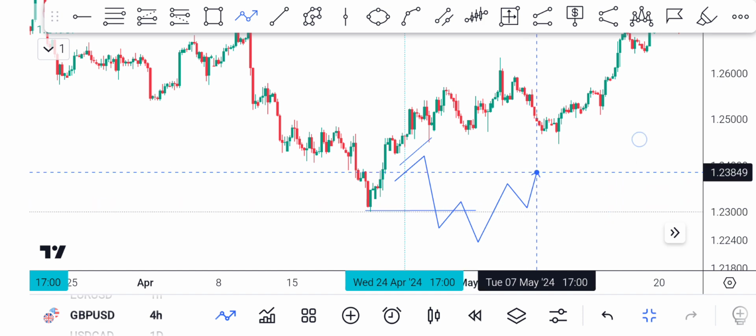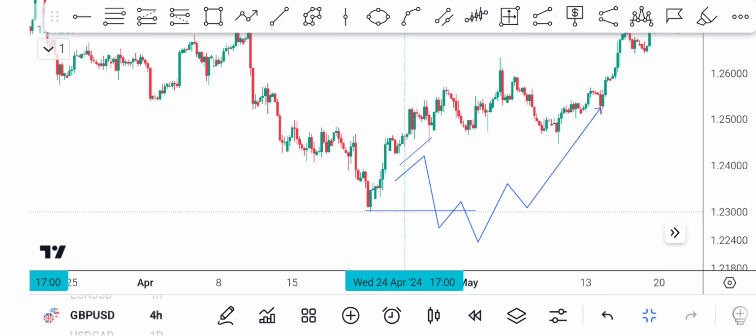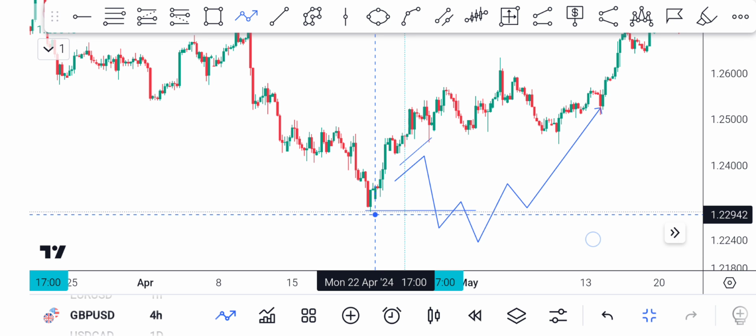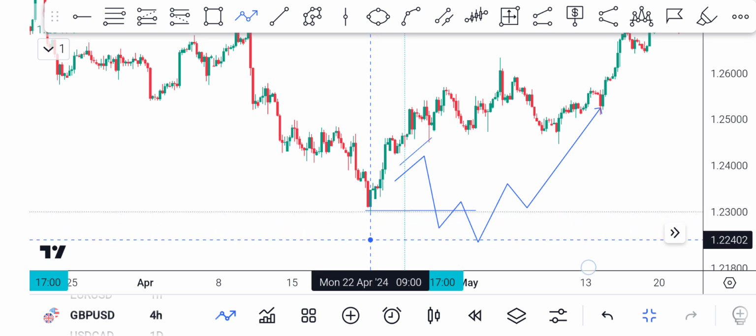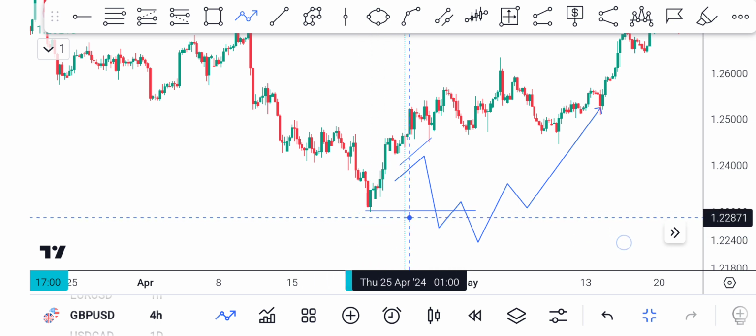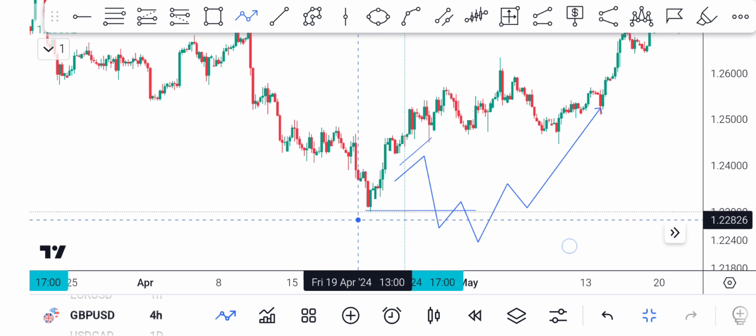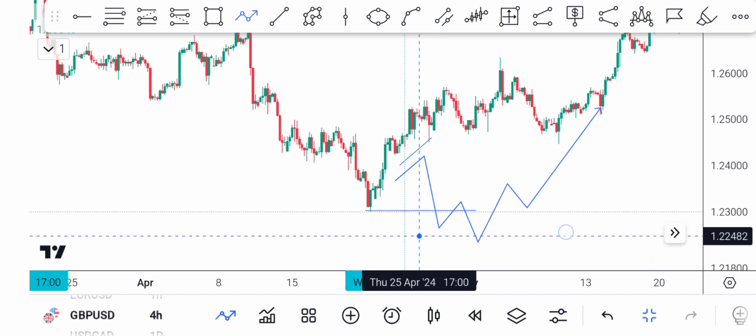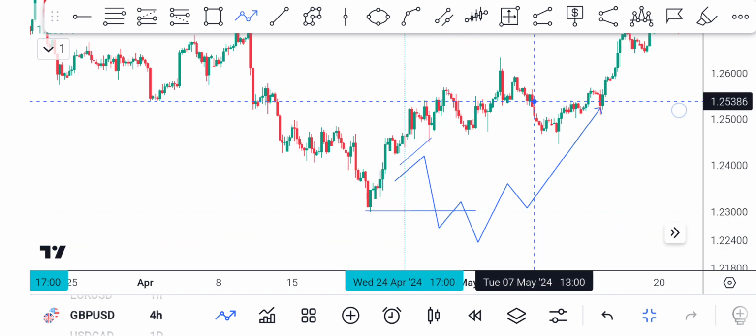So what is sell side liquidity? Sell side liquidity is simply stop losses. Okay, if you bought down here, where will your stop loss be? Right down here, right? There are many people who bought down here and their stop losses are here. So these stop losses are considered what? Sell side liquidity or sell stops. So IPTA will want to run in future into those sell stops before taking price to the opposite direction.